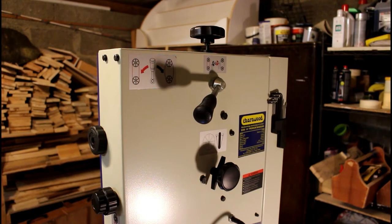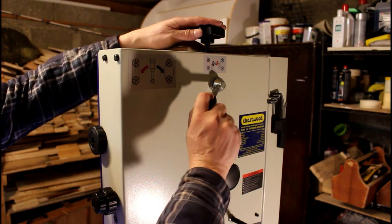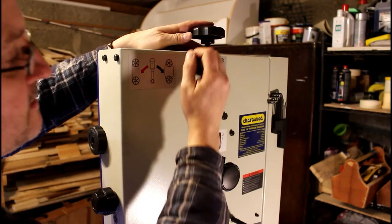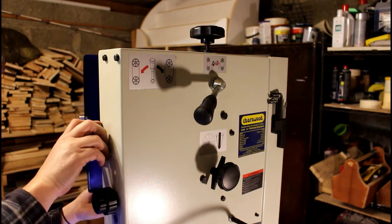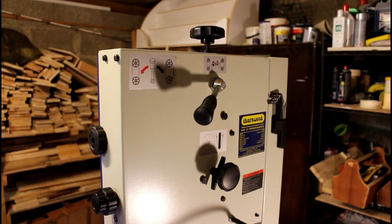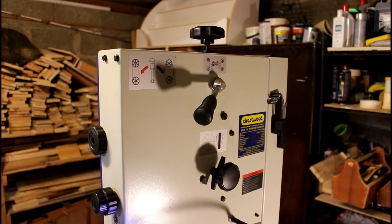Okay, so at the back of the saw, we have our tracker for tracking the blade so it stays on the wheel. And we've also got a quick release handle here, just for changing the blade. So that's tensioned and that's slack, and I can put the new blade on. I'll just make sure the wheel doesn't come off. So that's good. A little tool rack on the back here for the different Allen keys and the spanner. So that's the tracking.